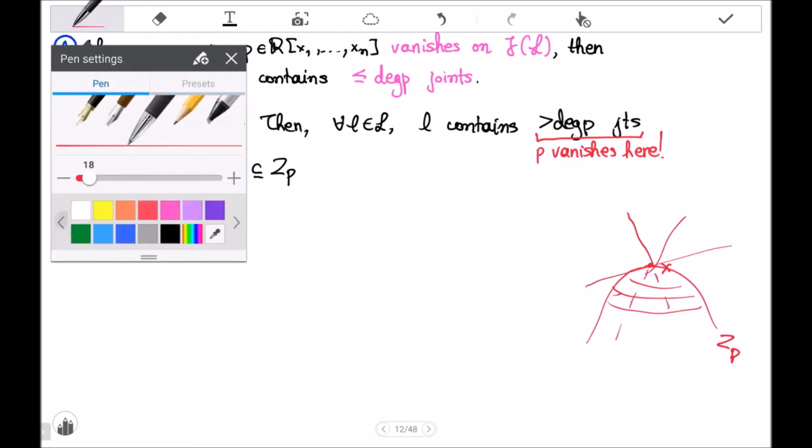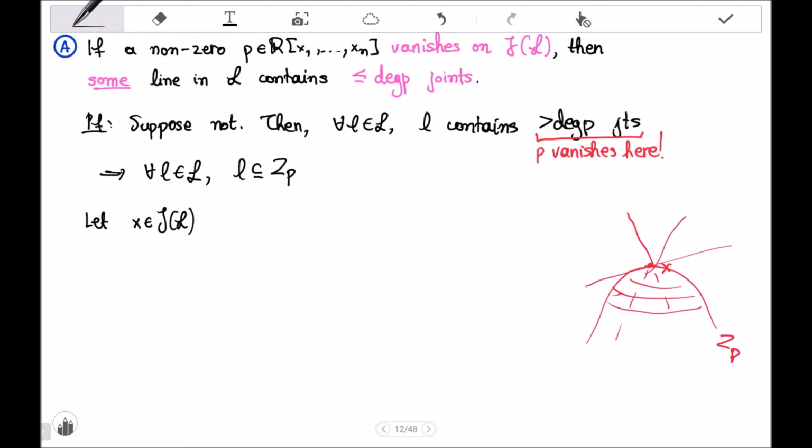And something we notice here is that we cannot possibly draw a tangent plane to the surface at this point. It's as if I have a robot head with 2 antennae. I cannot draw a tangent space to my head at the root of the antenna. It's impossible. So I'll write this and we'll explain it. No tangent space exists to the 0 set at X, at the joint X.